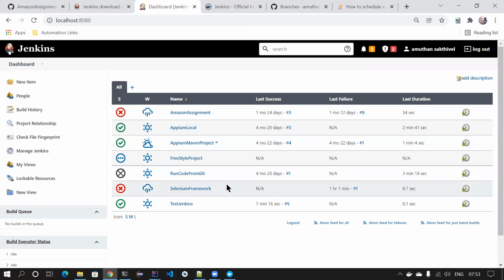Any other doubts from anyone else? Okay, Amuthan, go ahead. I was trying to build that framework, and one test is showing a null pointer exception. It was working fine at first, then I don't know what changes I made, and it stopped working. I'm not able to figure out the problem. Okay, we will see that after this. Anything from anyone else?